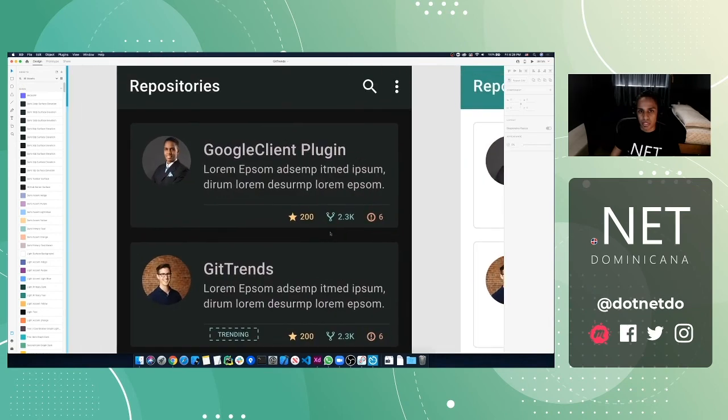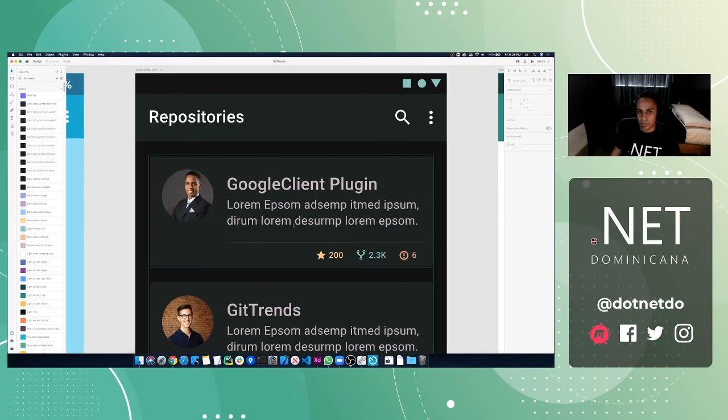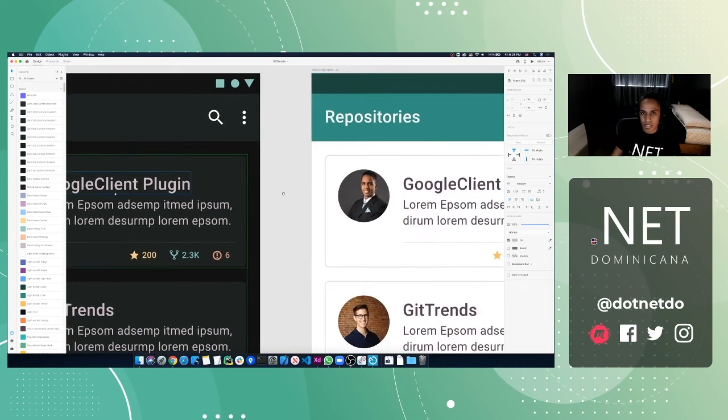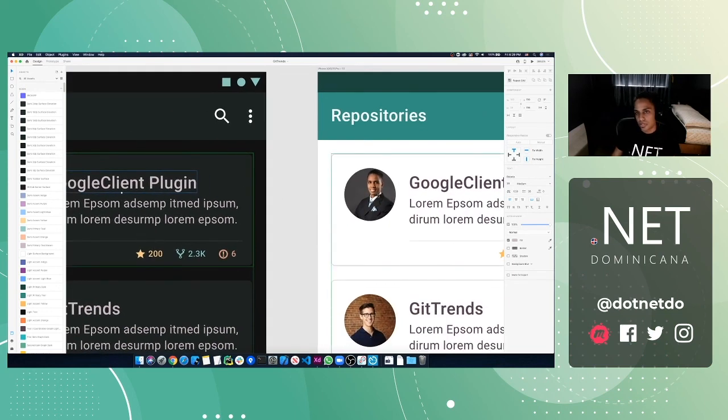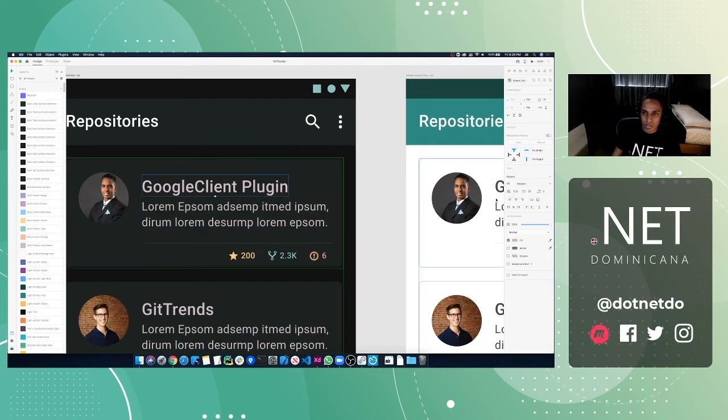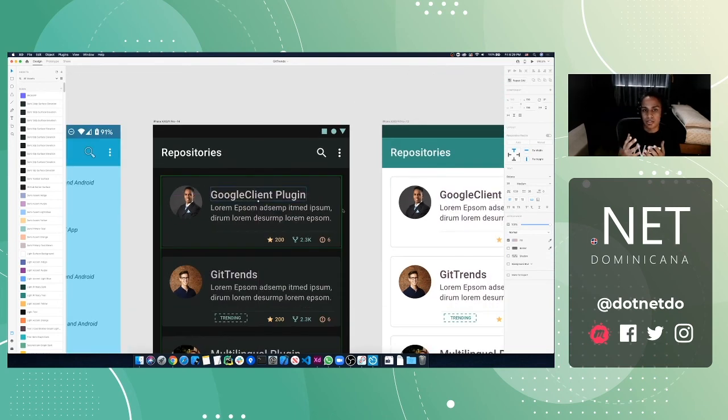So when we are working with dark theme, if you notice, all the screens are mostly black. But if you notice this bar here, it's not quite the same darkness as the background, right? And if you notice the text color, it's also not the same brown I'm using on the light theme, because I just took the same brown and I took a less saturated shade of that brown.